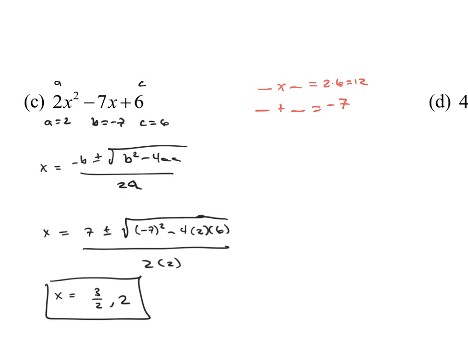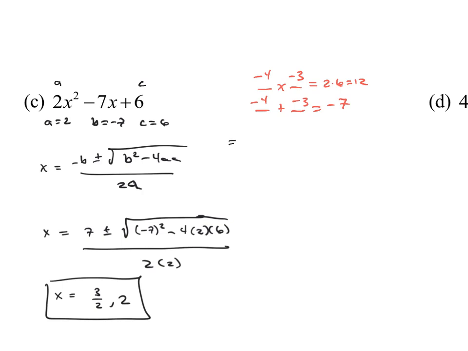Let's think about what those numbers could be. It's not 12 and 1. It's not 6 and 2. How about a 4 and a 3? A -4 and a -3? Let's see if that works. Yes, -4 times -3 is +12, and -4 plus -3 is -7. So those are my two numbers, but what I do is very, very different. Those are not my answers, those are just the numbers.